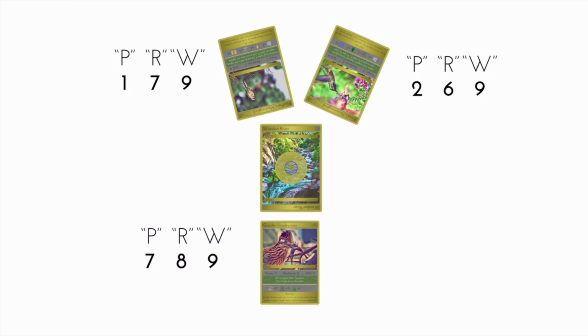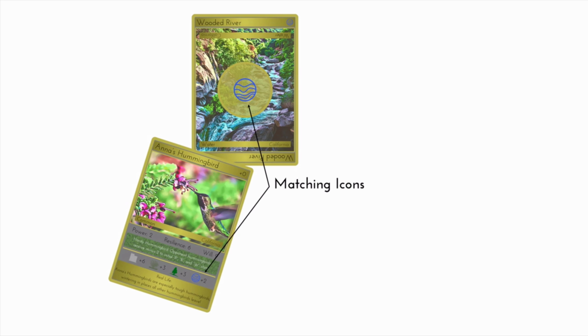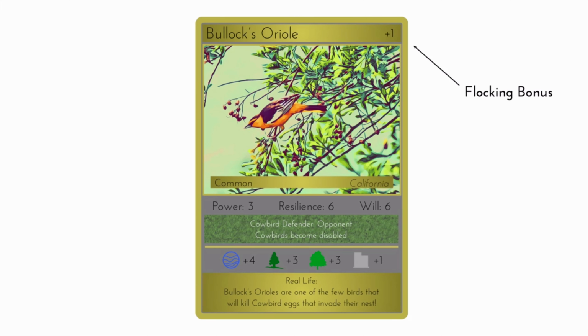For example, this Greater Roadrunner wins against these 2 other cards because it has the highest initial stat in 2 of the 3 categories. However, these numbers can be adjusted in 4 other ways. Habitat bonuses are indicated by the small habitat icon next to the number, indicating how much to add onto each initial stat to bolster the bird's strength. Flocking bonuses can also add to a bird's strength with each bird of the same type that flocks together.